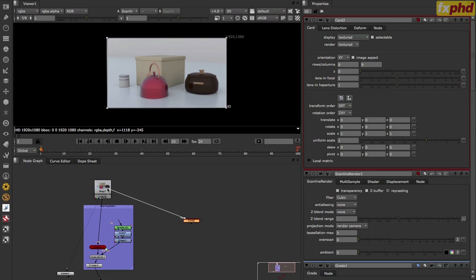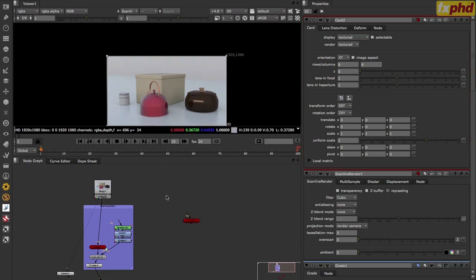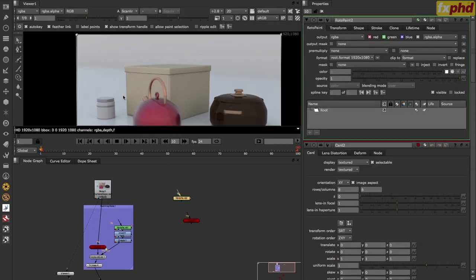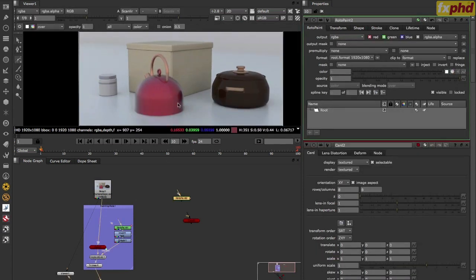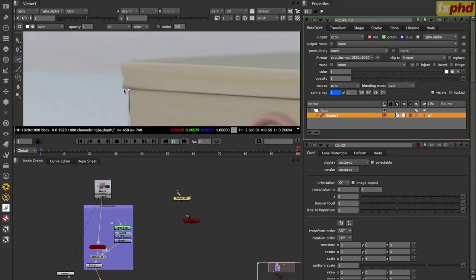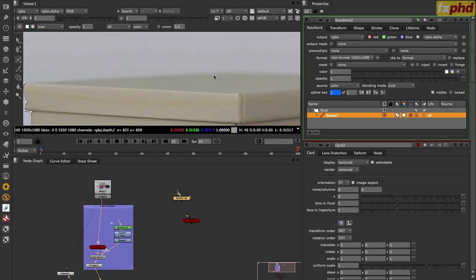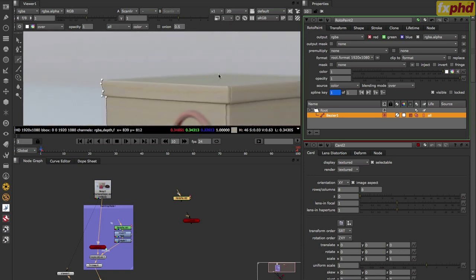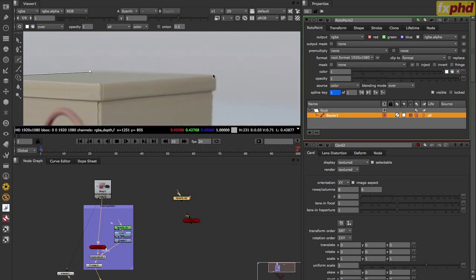And for this card, I'm going to do some quick and careless roto to isolate it. Point here, point here. And some depth of field to worry about there, but let's just do this.